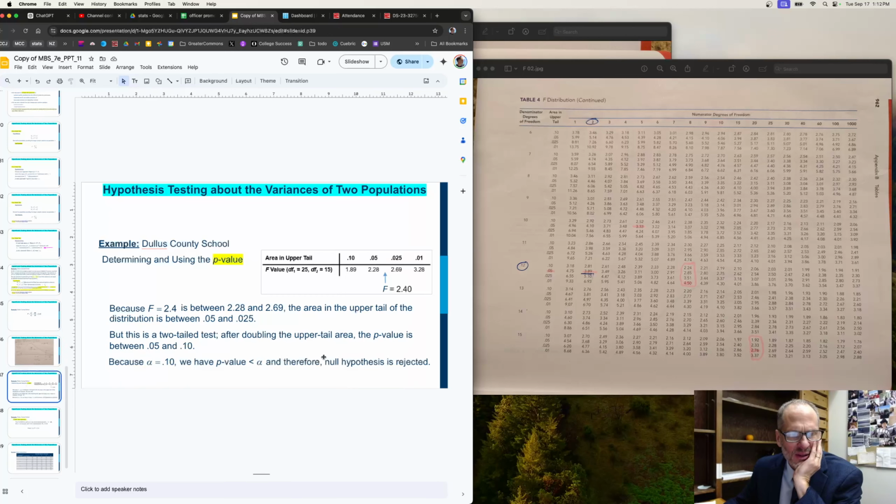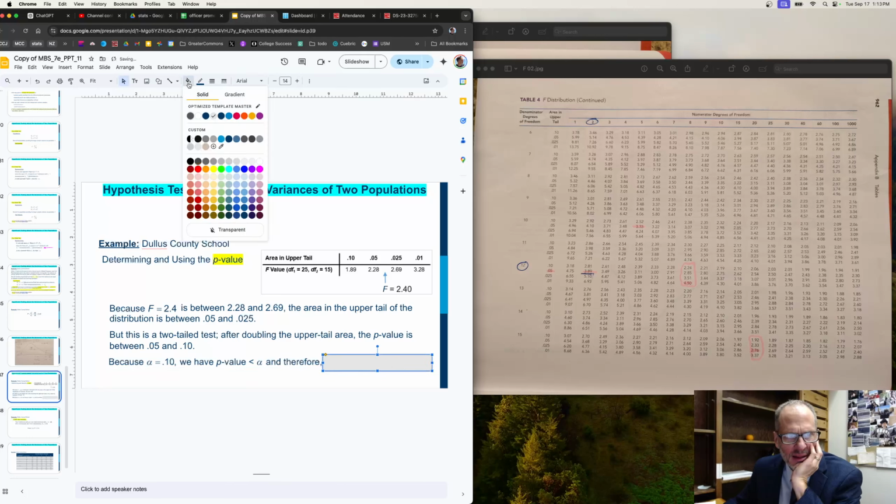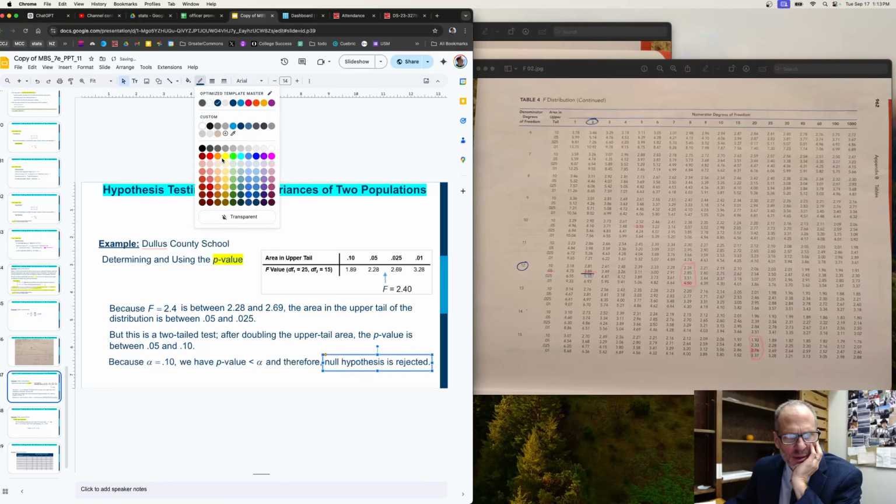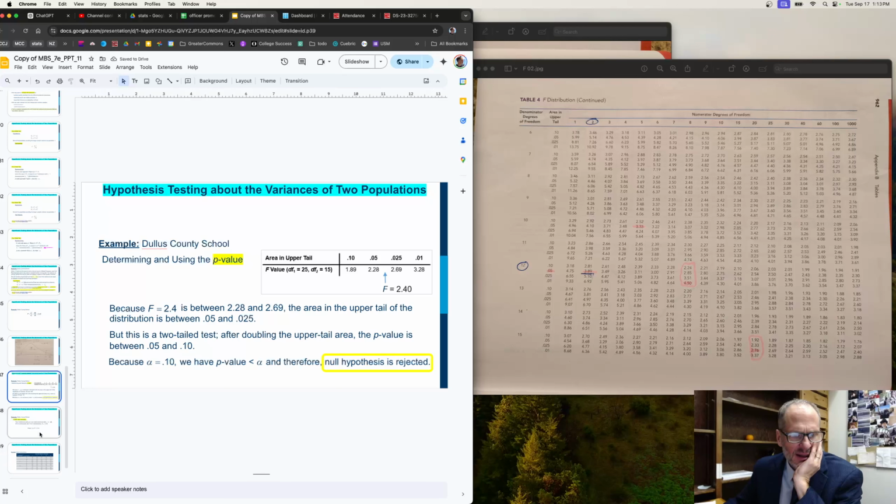And if we look at how they do this, right, here's using the p-value. And they do it their own way, which I don't really like, it doesn't really make sense to me. And the null hypothesis is rejected. So I'm just going to get this here and highlight this because I want that to be highlighted. And I'll do that and just make this a little bit bigger here. And then I'm going to get rid of the fill there. And I'm going to make this bright yellow. I'm going to make it 8, right? So the null hypothesis is rejected.